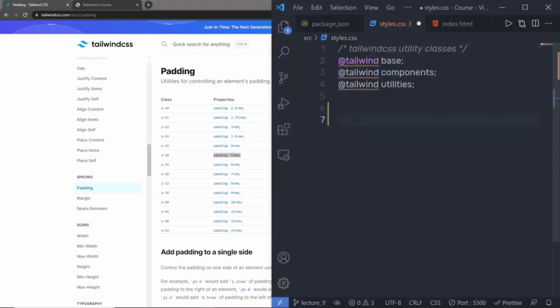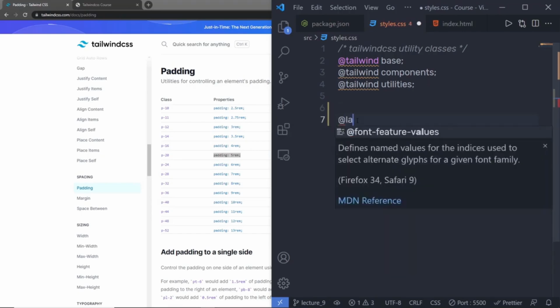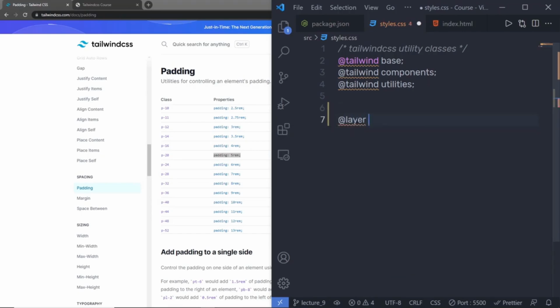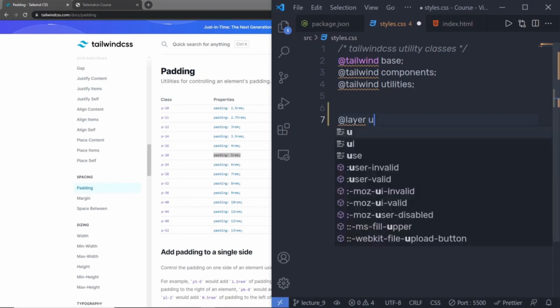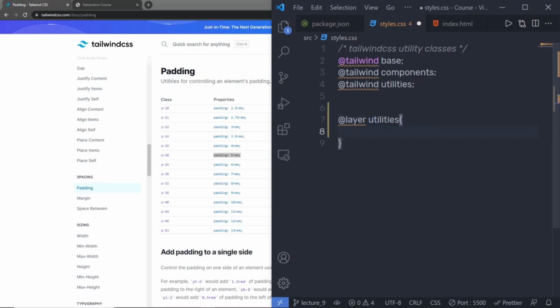So if you want to create your own utility, you need to first add a layer directive. So just add here layer. As you know, using layer, we specify where we want to add utilities inside Tailwind. We are going to add our own utility inside the utilities directive. So I'm going to first add layer and then we specify here utilities. Just after that, we specify curly braces, and inside these, we create our own utility class.